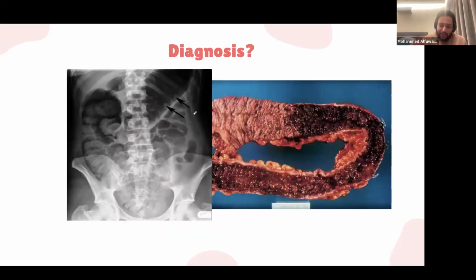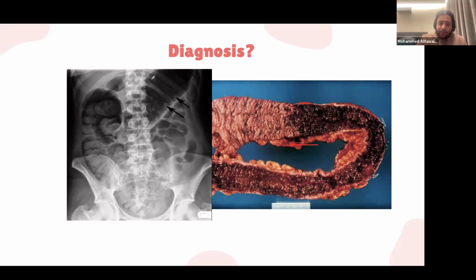Now, a known case of ulcerative colitis presents with abdominal distension, hemodynamic instability, bloody diarrhea. What do they have? Toxic megacolon. Good. So megacolon just means that the bowel is big. Toxic just means that there's extensive damage to the bowel itself. Usually these patients, you need to treat them with fluids and antibiotics. Sometimes they will require resection, which will lead to a lot more complications later on.